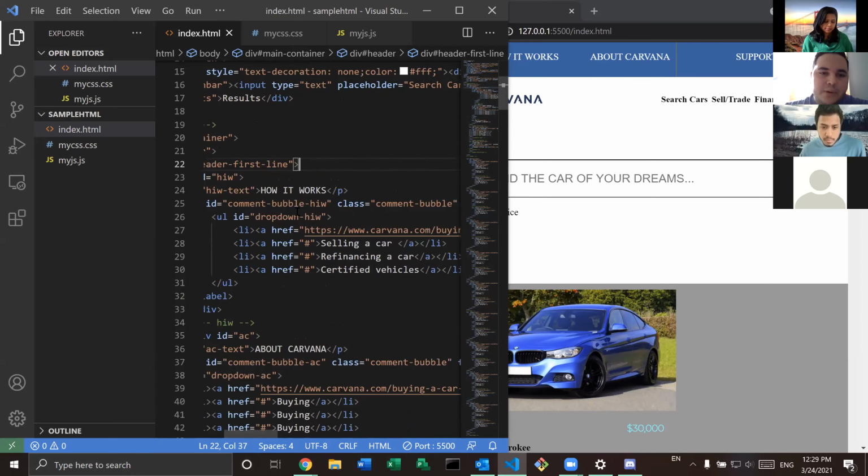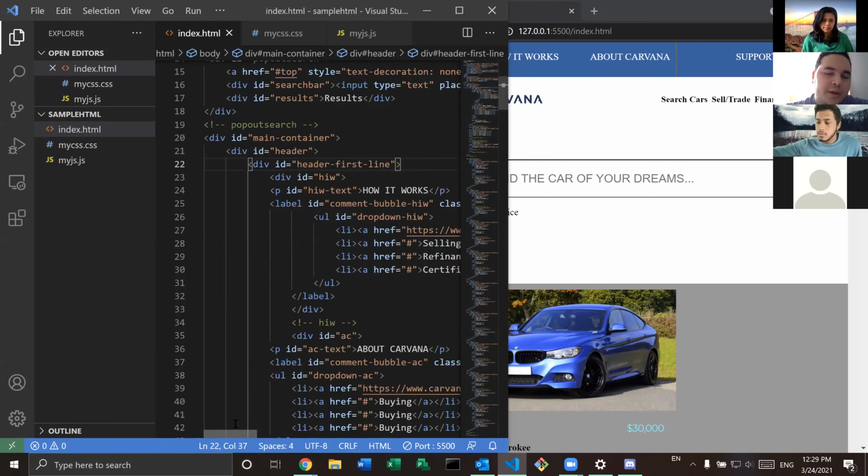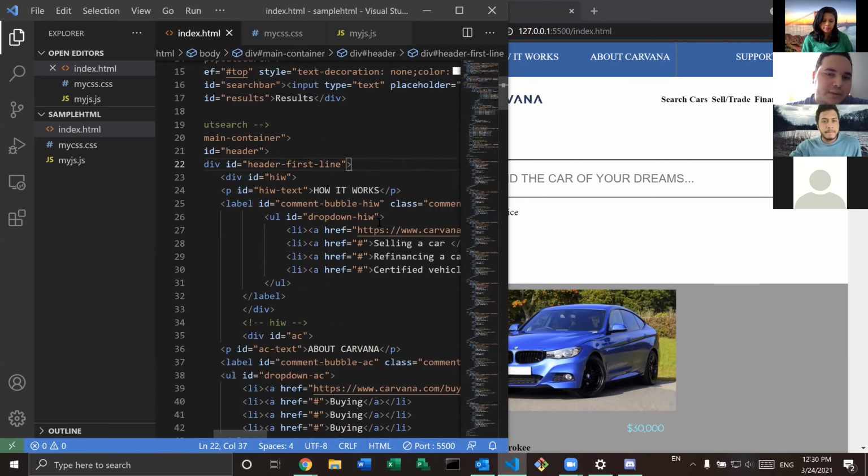Then we just give it an ID so that we can use this particular bubble.